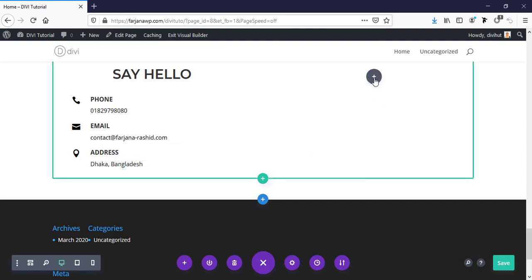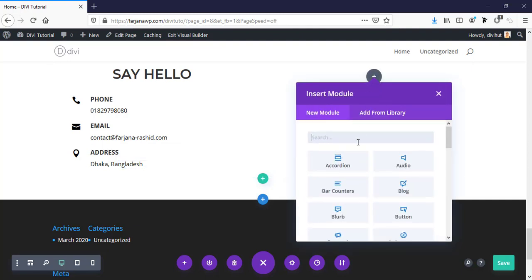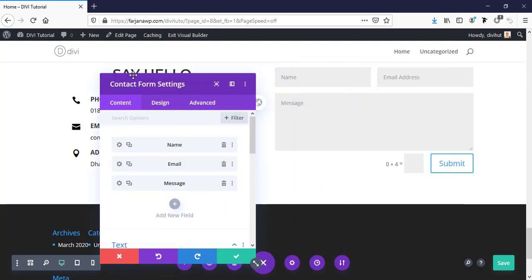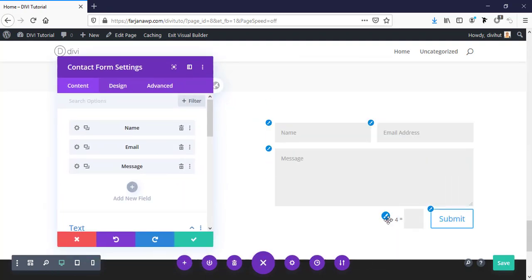And for the right side we can add a contact form. Here is name, email, message, here is captcha, and here is button.